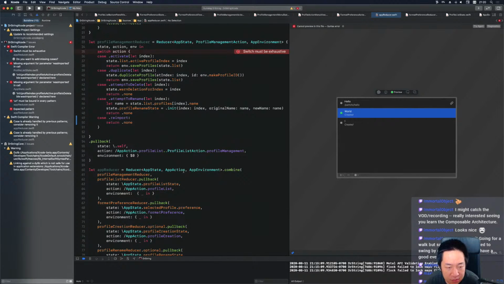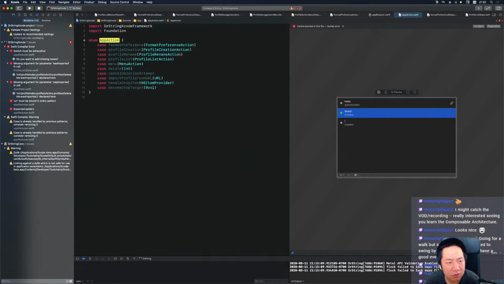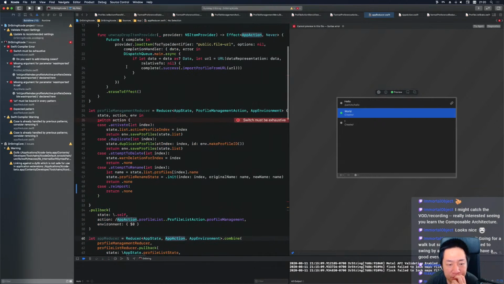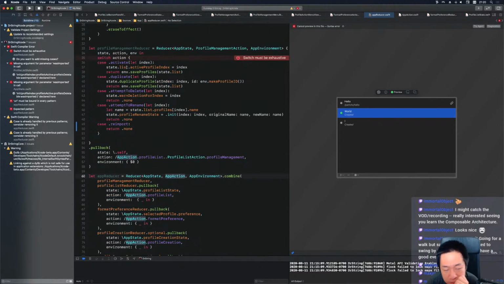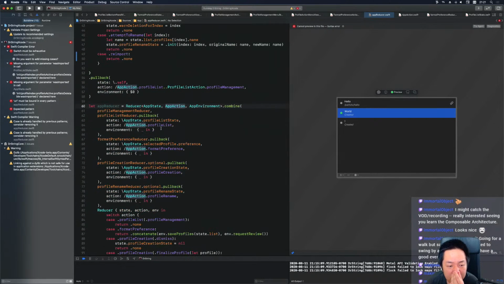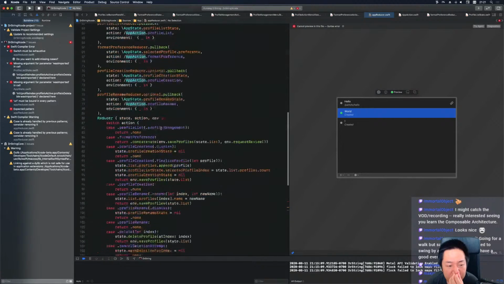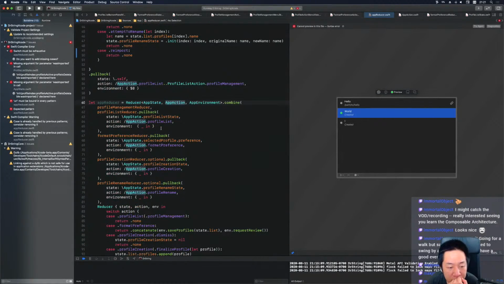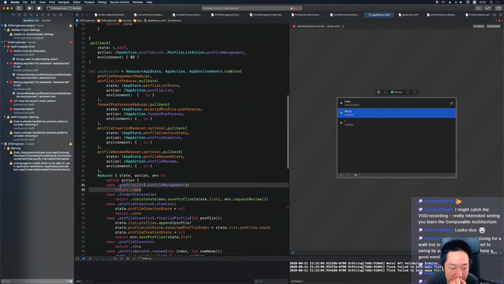But there should still be an action that corresponds to profile management, no? Maybe not. Oh, it is. It's here.